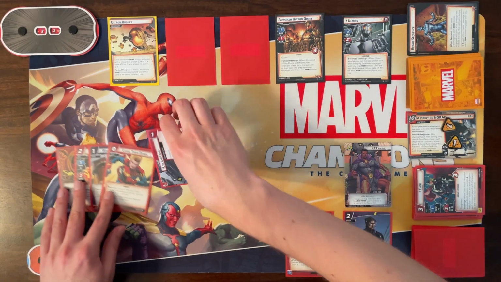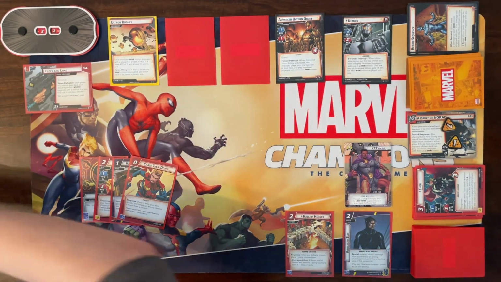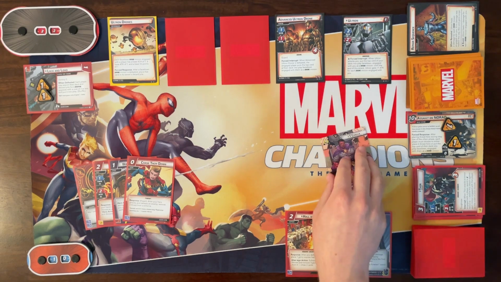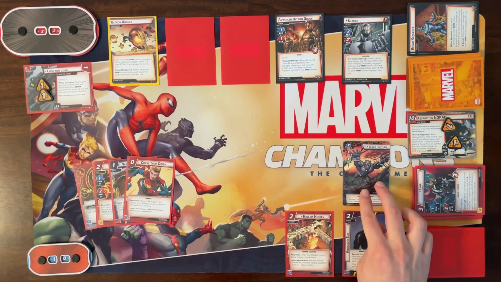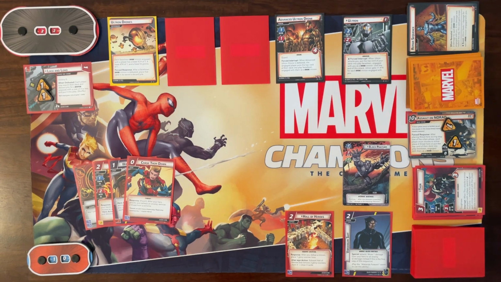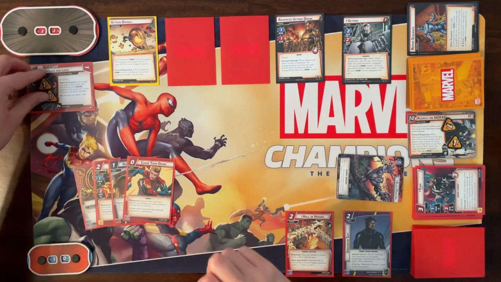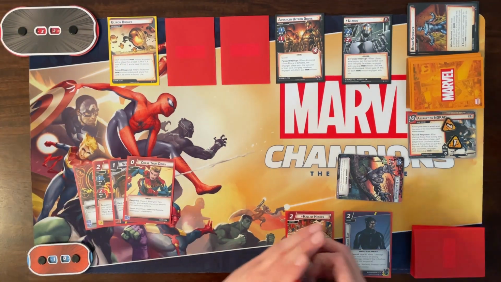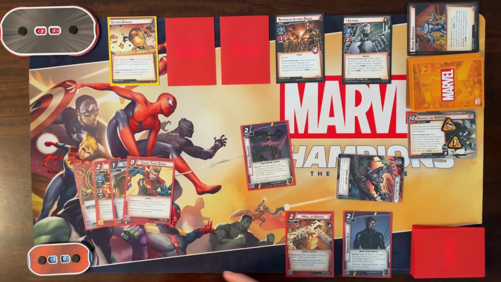Pay 1 for Lock and Load. Question is, do I get Energy Daggers or Claws? If I get Energy Daggers, I think we'll have 1 drone left over. Oh yeah, it's got to be Energy Daggers. Let's thwart for 2. When defeated, search for a weapon upgrade with cost of 3 or less, put it into play. Get the Energy Daggers.